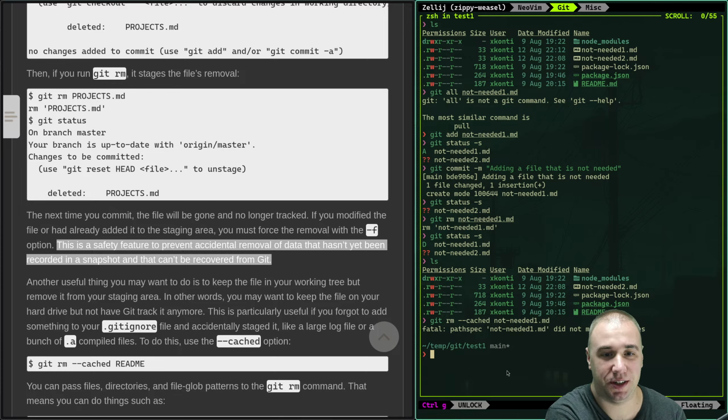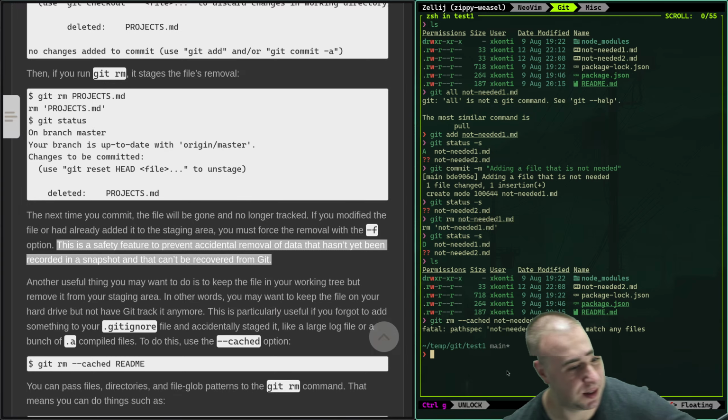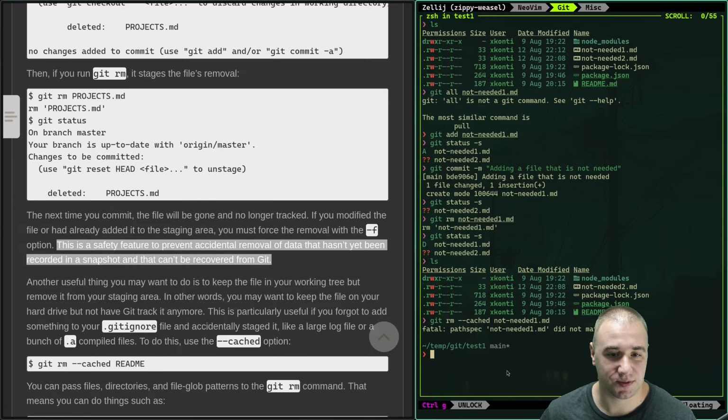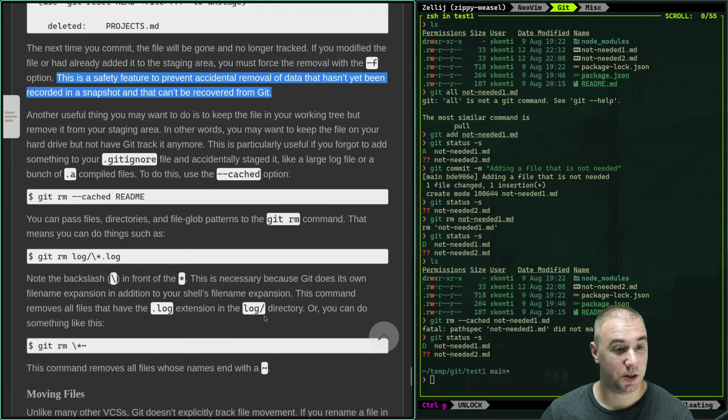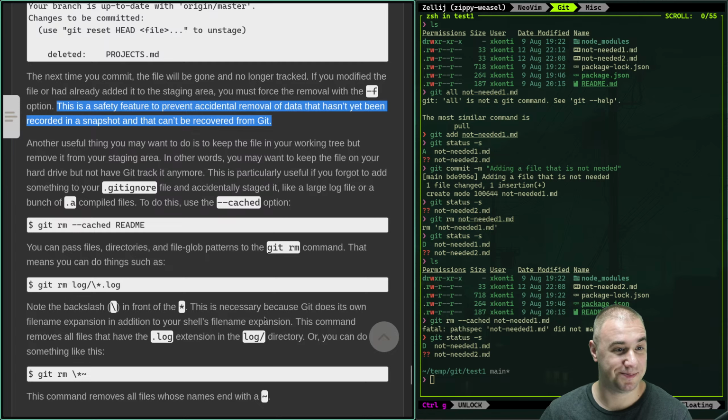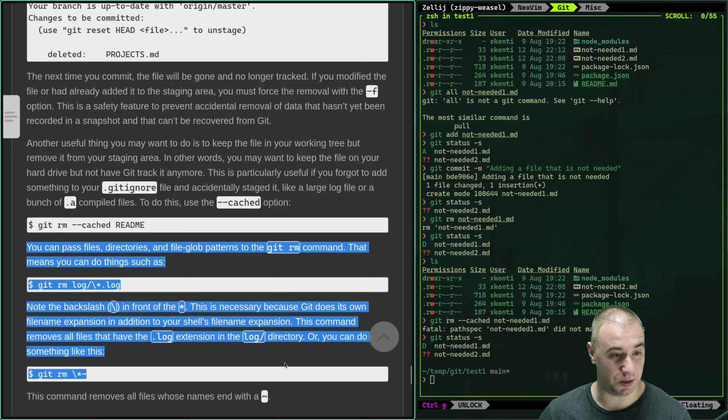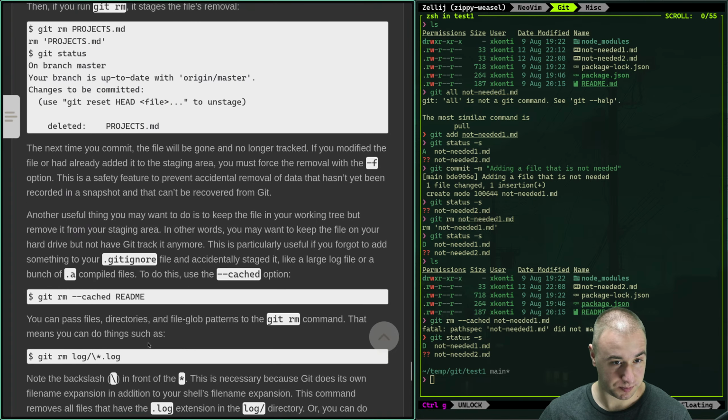I don't want to stage that change. What the heck? Git status -s. It's here. They're not mentioning how to undo that. You can pass directories to delete a bunch of stuff. Absolutely. But how do I undo it?